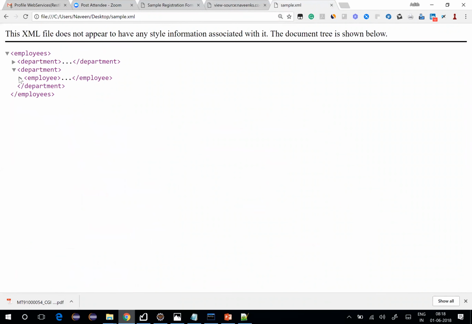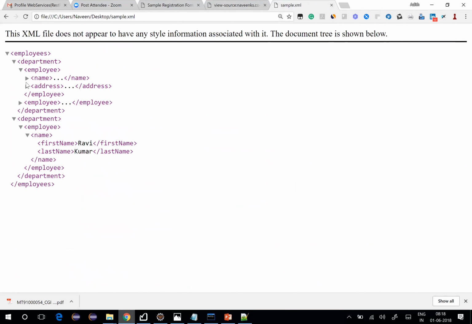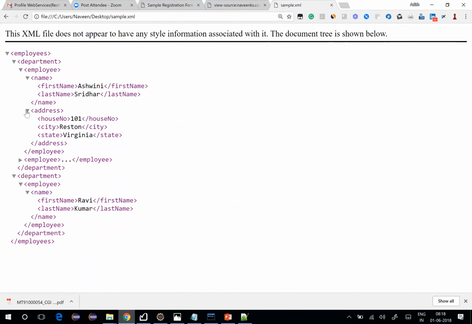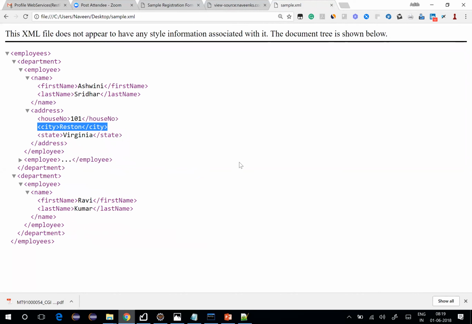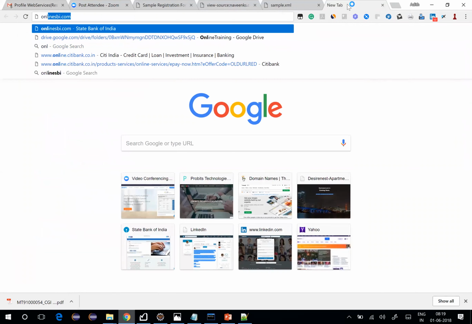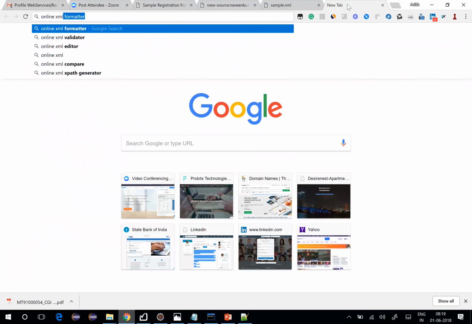So now we want to test the XPath, how to extract the data. There are some good software tools in the world, such as Altova, XML Spy, and Oxygen. There are various tools, but our concentration is not to become masters of XPath, just to understand it. So for this, let's go back here and look for an online XML evaluator.